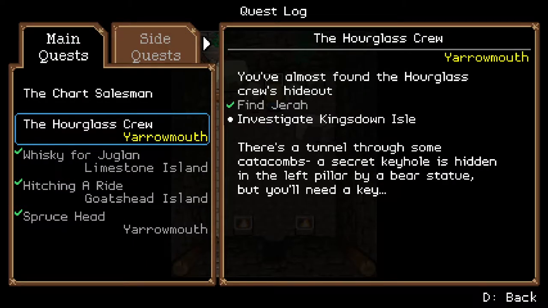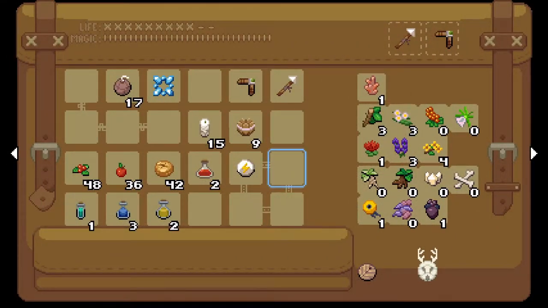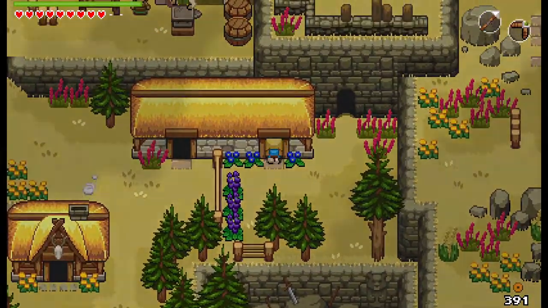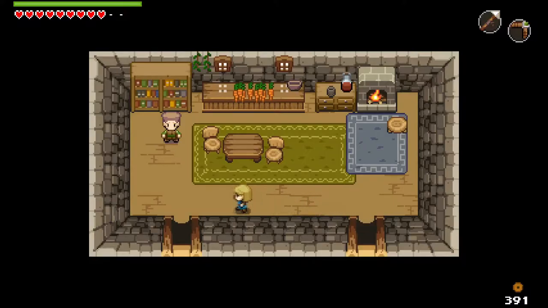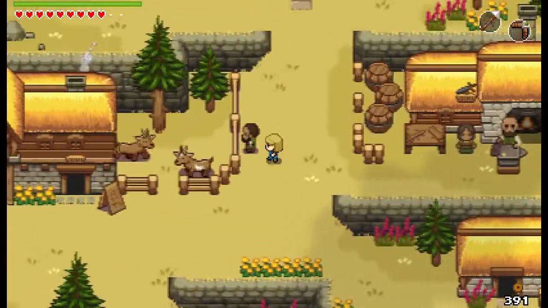So need a key. Let's go try talking to him again, see if he tells us where the key is. Maybe I just skipped over it in dialogue.